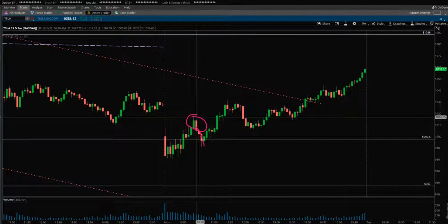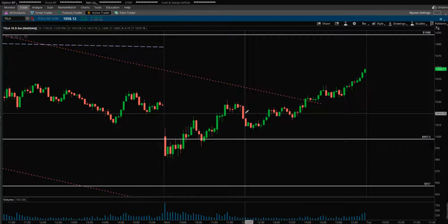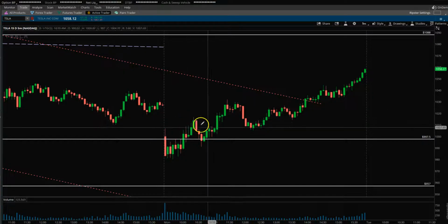You want to be as close to the current price as possible. So 980p would have worked, 1000p, which would have been in the money, would have worked. But yes, those are a little expensive. But the thing is, you want to get higher delta. And if it's not going to work, you're going to find out pretty soon that it's not going to work, and you can quickly come out, right?